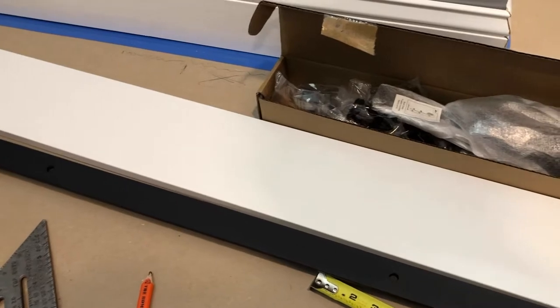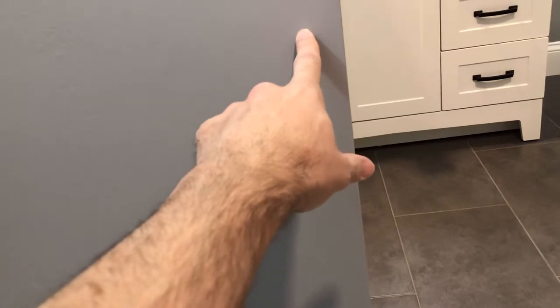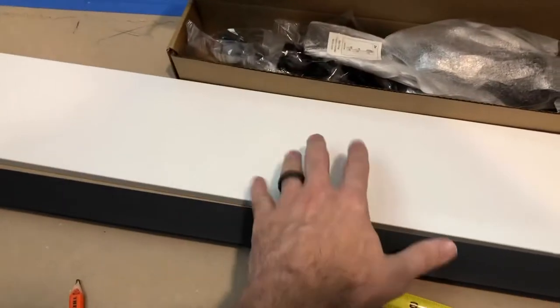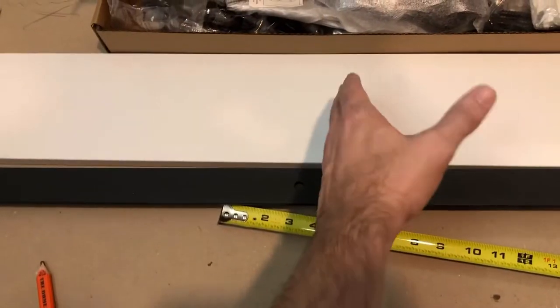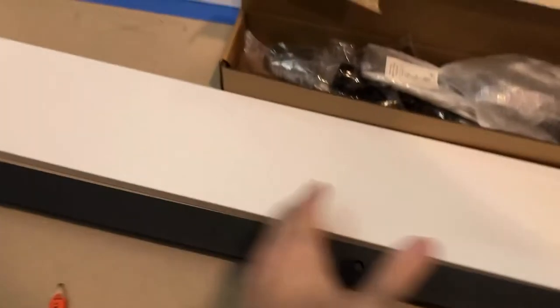I'm not going to go through all the instructions in detail — every door is different, you just need to follow the instructions. I'm going to find the center point on this back plate and mark it on the wall in relation to the door opening, which is going to be about an inch to an inch and a half over from the doorway. Then using the instructions, I'll determine the height to mount this back plate up above the door and mount it with screws. I've marked on the floor the approximate location of my vent, so I don't want to put any screws in that area — I'll lay my screws out and pre-drill all my holes so I'm not hitting that vent in the wall.